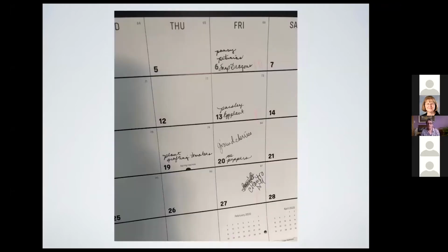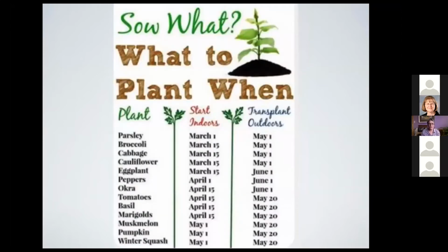So I like to mark my calendar ahead of time, counting back and filling in all the things that I want to plant and which week to do it, and then whatever day that week that it works for me or near there, I'll go ahead and plant. This chart I stumbled on, and it helped really make it clear for me to see what to plant when.